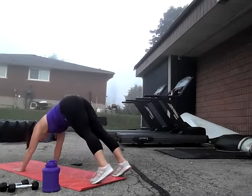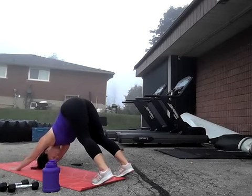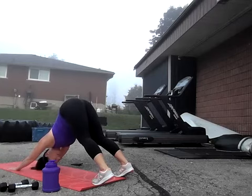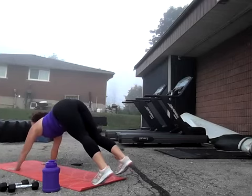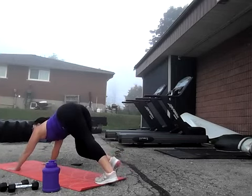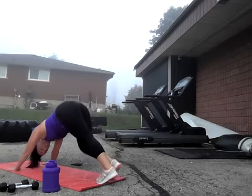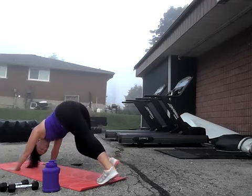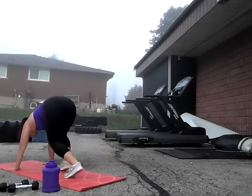All right, you're gonna go into your tall point, into that down dog position. You bring yourselves up, your hips are up to the sky. You're just gonna push into the ground, so letting your shoulders sink down. Should feel a nice stretch through the shoulders, the back, even through the back of the legs. Just walk those heels into the ground a couple times. Whenever you're ready, walk yourself up and stand yourselves up.